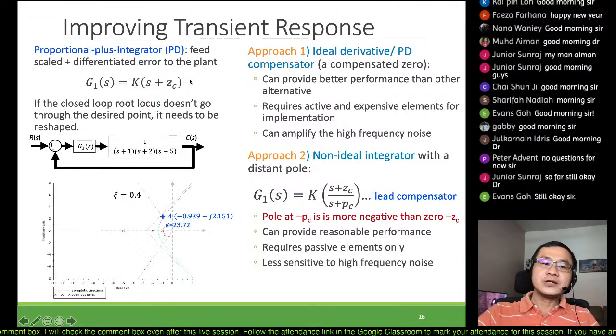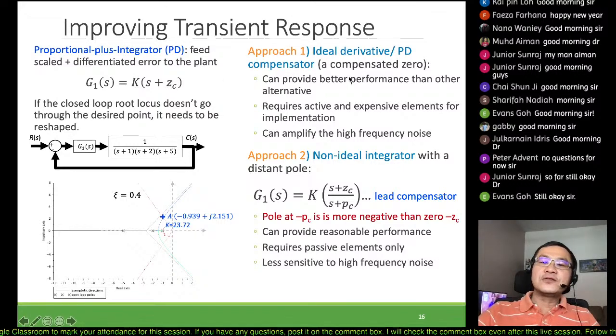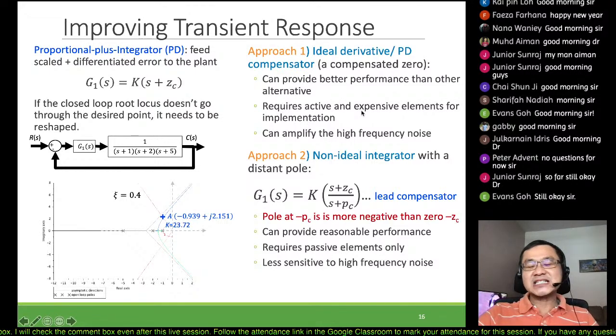So the purpose is served by adding a zero, which acts as a differentiator. But if we are using the ideal one, you still have the same problem. You may get a better performance, but you require maybe expensive or active elements.